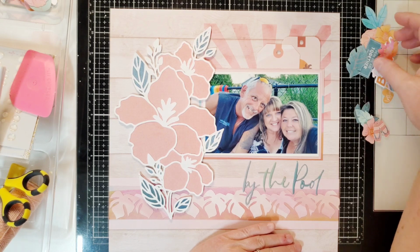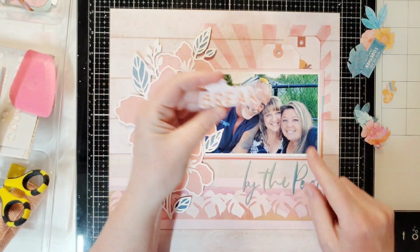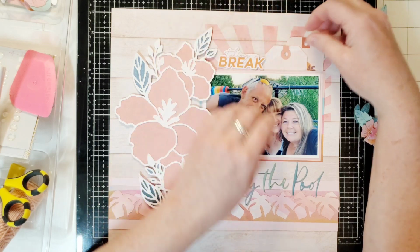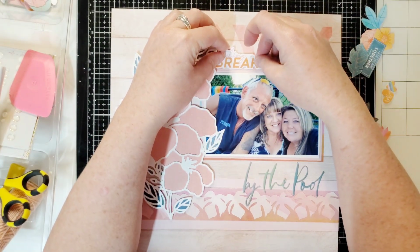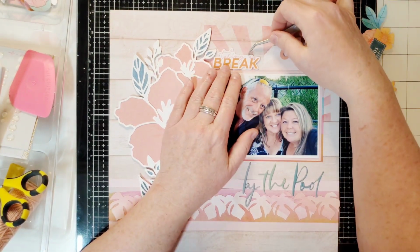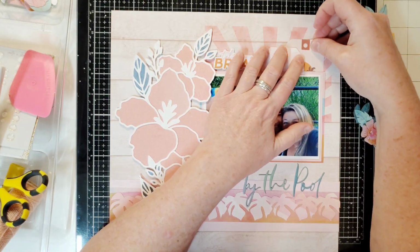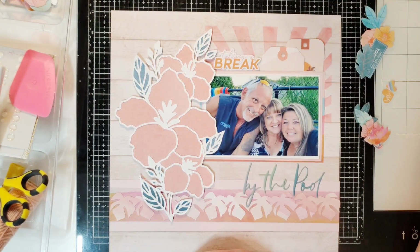So I'm not going to glue those down just yet, because what I was thinking of saying for my title is taking a break by the pool. This is a piece of chipboard. I did put powder on the back so I could audition things, and I just want to make sure I have my tags with the proper placement. So put this right like that against the paper that I backed the photo with. So yeah, like that. And then we'll scooch this over just a little bit more. And then scooch this up a little bit higher. And I press down because there's some ATG behind my photo. And I think that's good.